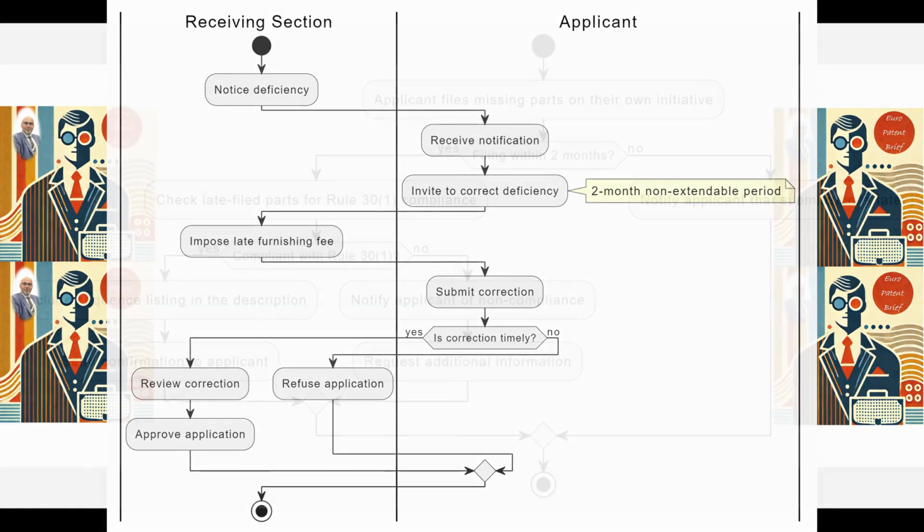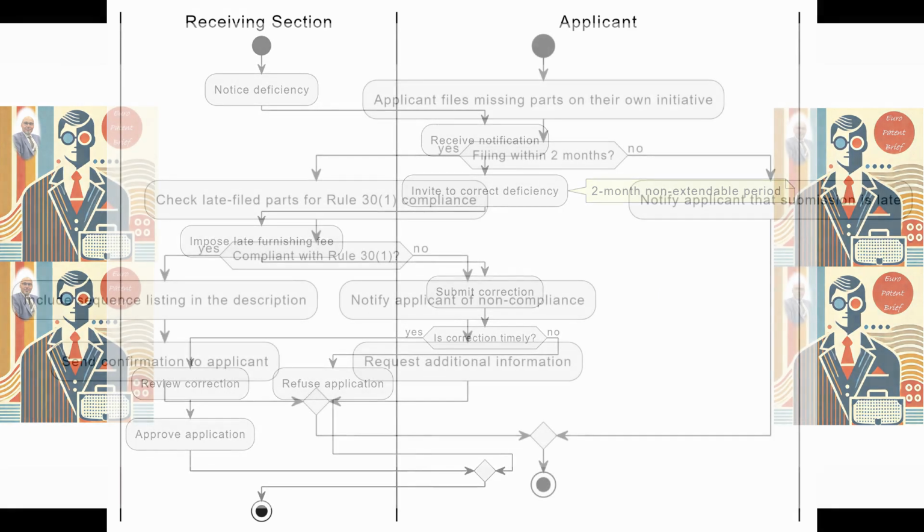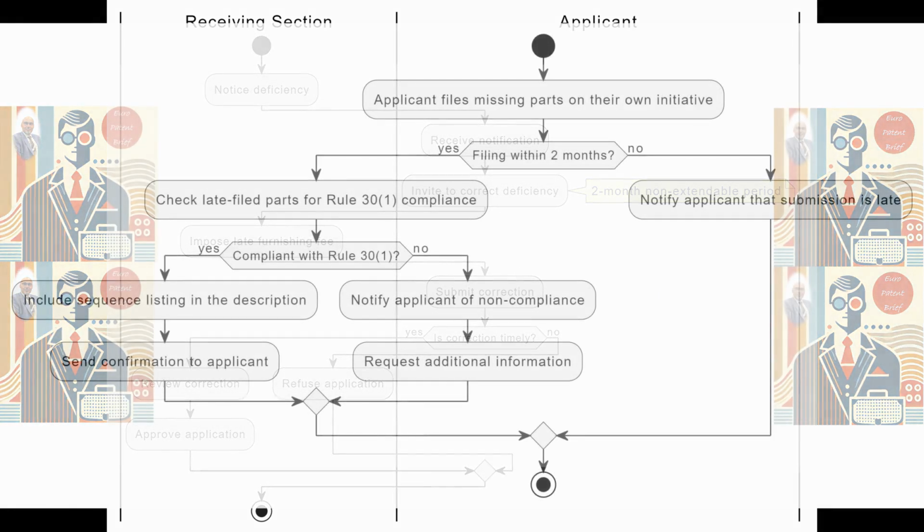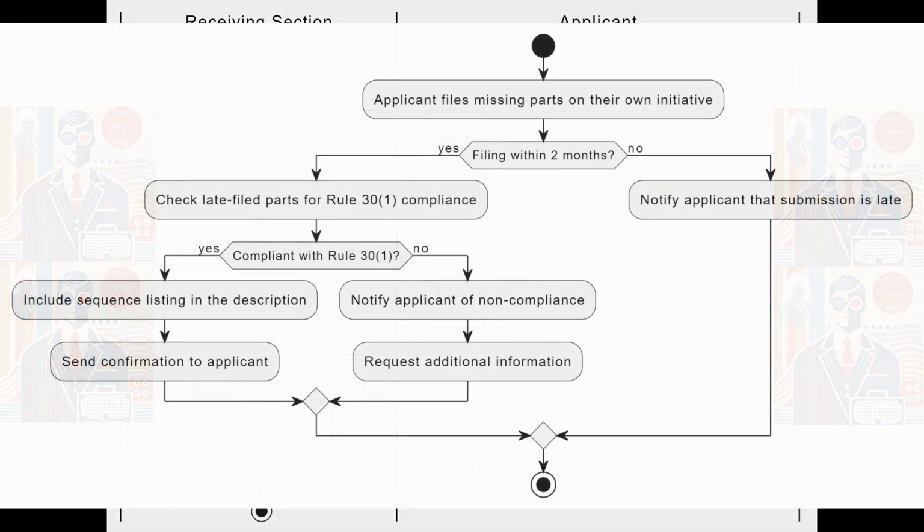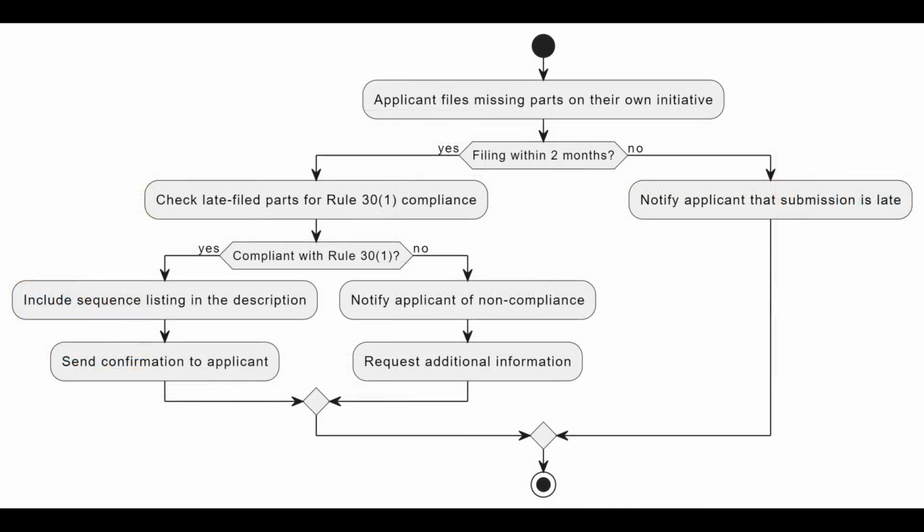If the requirements of Rule 30 aren't met in time, including the payment of the late furnishing fee, the application may be refused, as stated in Rule 30(3). This also applies if the sequence listing is filed in the required format, but still contains deficiencies. And the EPO will not issue another invitation to fix the deficiencies unless the first invitation didn't fully address the issues. This was clarified in case J7/11. Take a breath here. Refusal is a serious outcome.